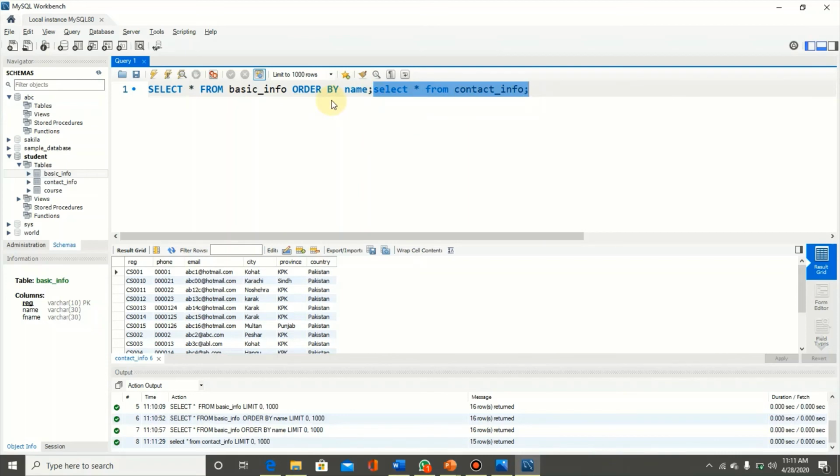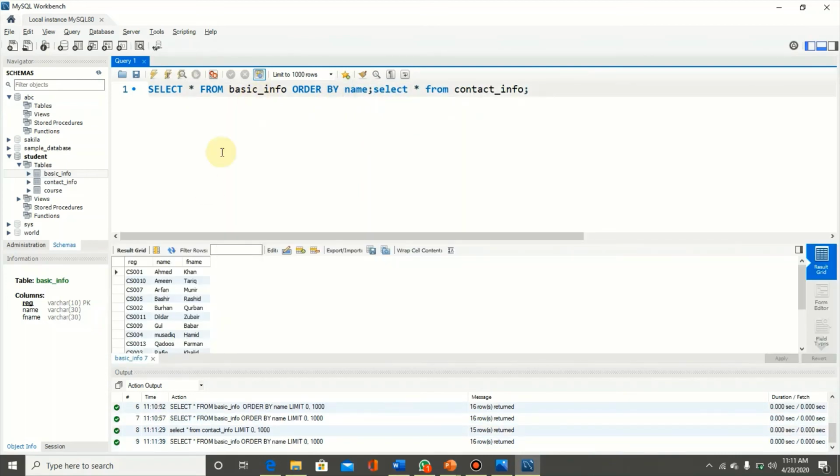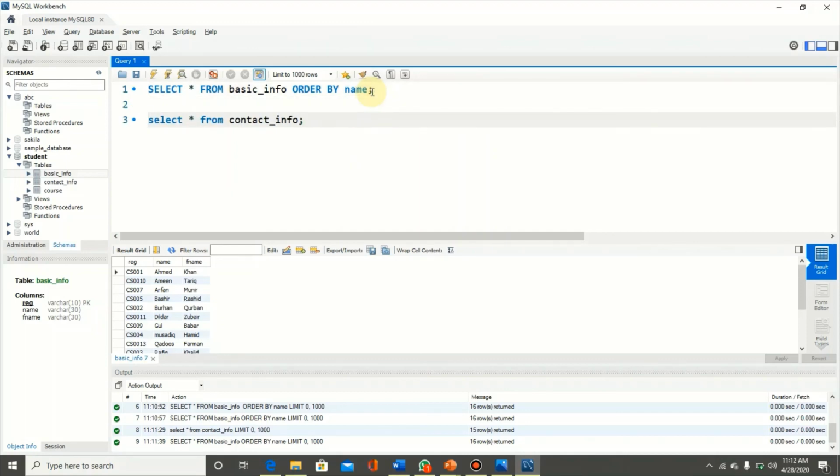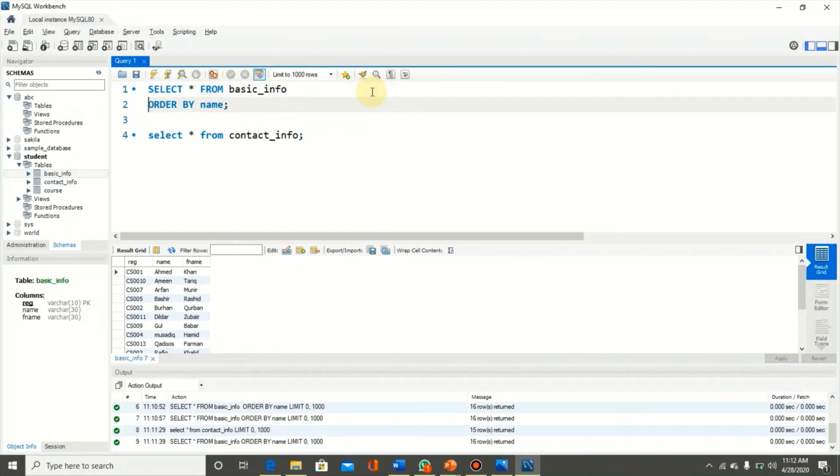Now if I move my cursor to this statement and press Control Enter, I will get the result for this statement. So we can type multiple statements in a single line, and we can type a single statement in multiple lines. In both cases the result will be the same. However, for better readability, it is preferred to use multiple lines.